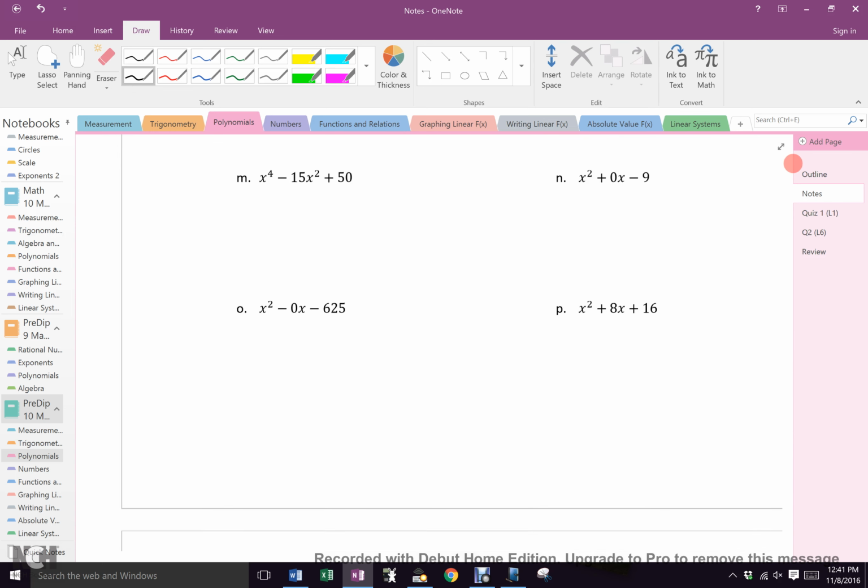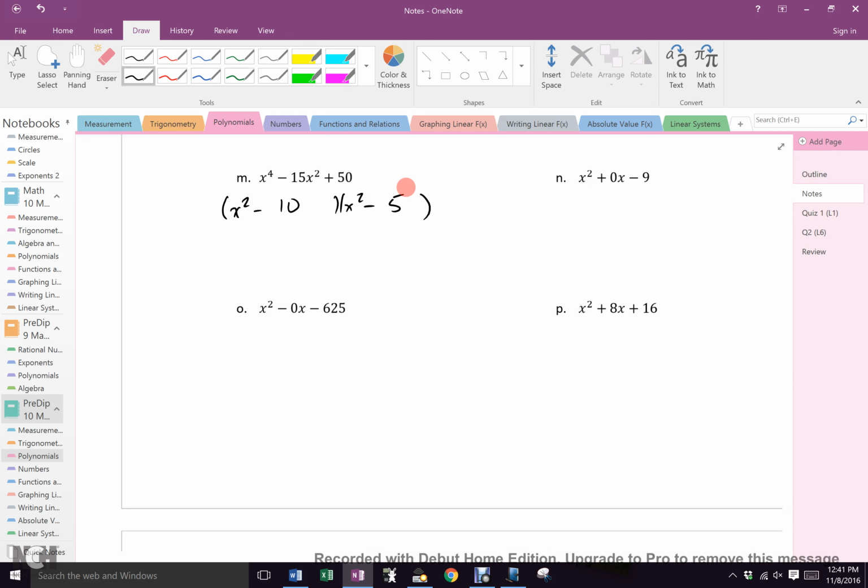It's a to the 4th. Well, when it was squared, we did x and x. So what do you think we're going to do now? X squared and x squared. That's positive, but that's negative, so it must be minus minus. And what are the numbers? 10 and 5. Everybody cool?